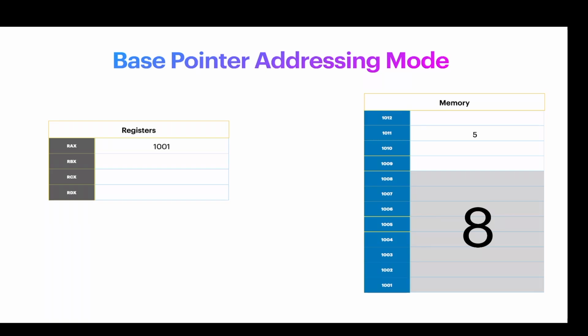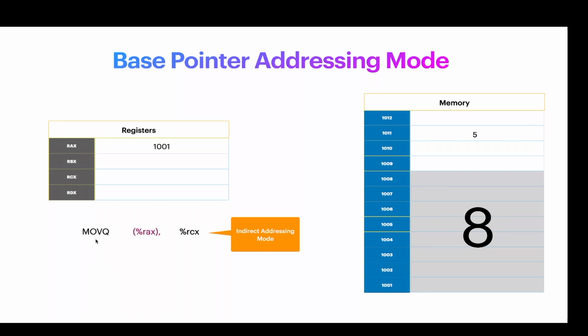Let's look at another addressing mode called base pointer addressing mode. And here are the prerequisites. Let's assume these are the contents of the registers, and this is the contents of the memory. Again, here memory is byte wide. This is only 1 byte, so from 1001 to 1008, and then you have different numbers here in memory. So before we look at the base pointer addressing mode, let's refresh our indirect addressing mode, because it has more similarity with the indirect addressing mode.